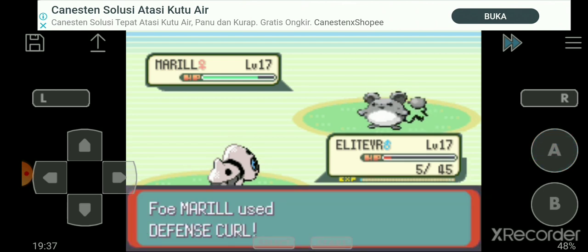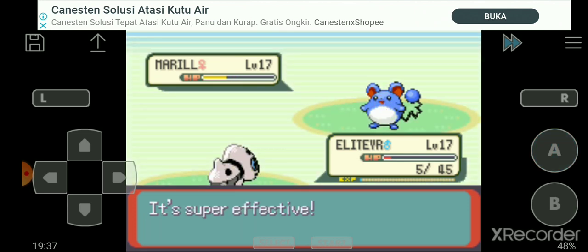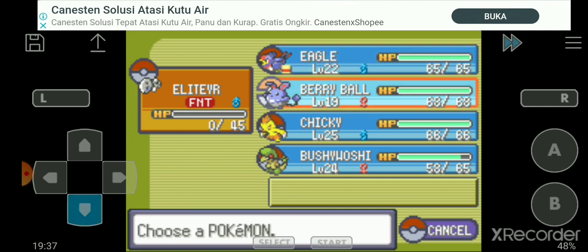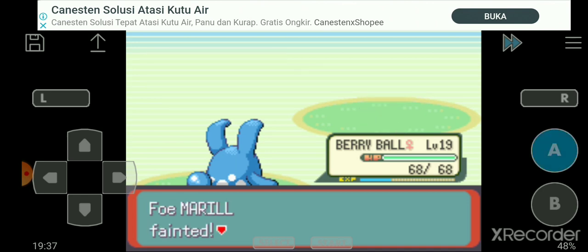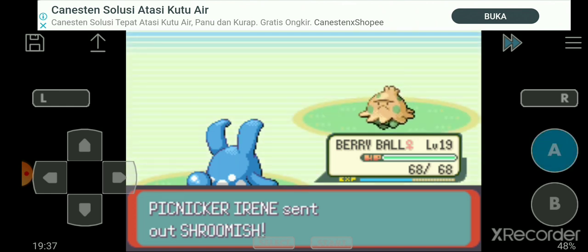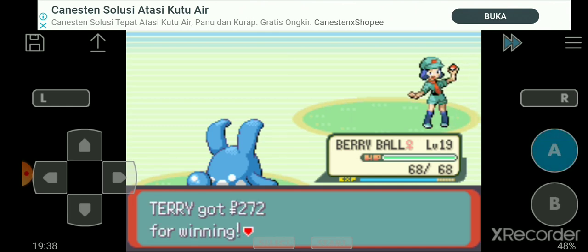Really? Shockwave. We're going to use Shockwave. Boom! Oh, come on! Let's use rollout. And another rollout. And done. Going to use it still. This guy. It died. Yes, we won the battle.